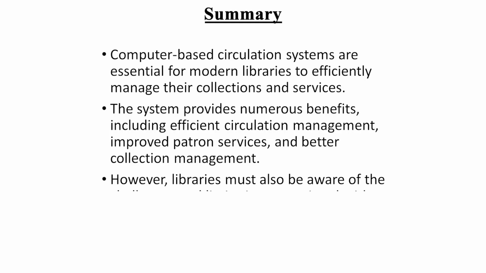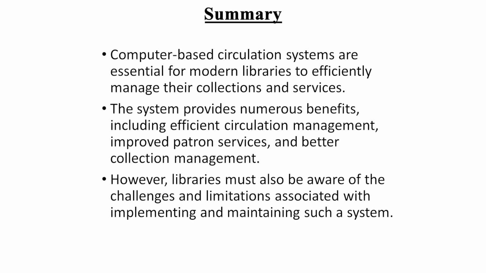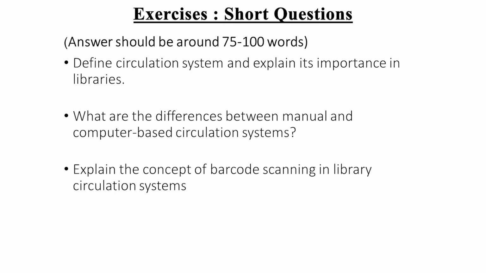However, the libraries must also be aware of the challenges and limitations associated with implementing and maintaining such systems. I think you could understand these things. You should have some exercise. The short questions you can answer in 75 to 100 words. Define the circulation system and explain its importance in libraries. What are the differences between manual and computerized control systems? Explain the concept of barcode scanning in the circulation systems.